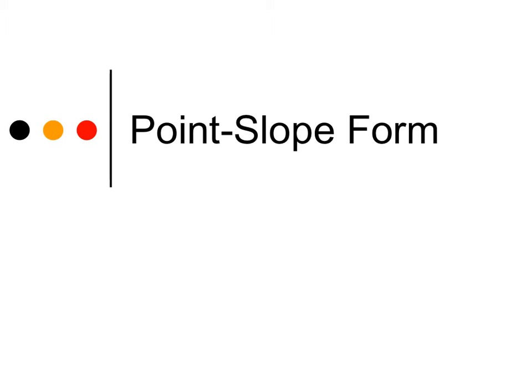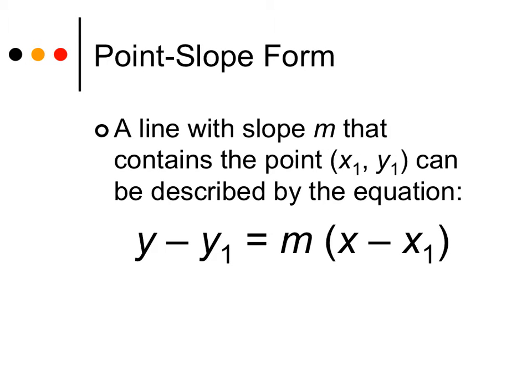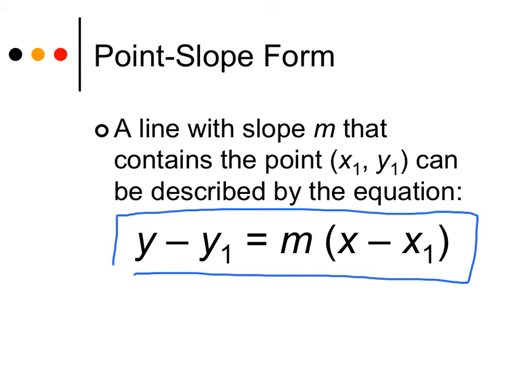All right, today's lesson is on point-slope form. This is a form of an equation, write down the title, where this is the formula. This is the formula that you need to know. This is a form of an equation, and we're going to use this as a tool. It's y minus y1 equals m times, in parentheses, x minus x1.